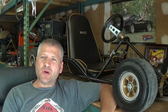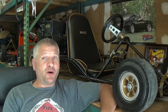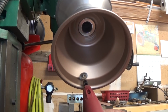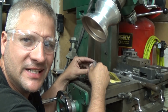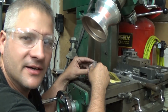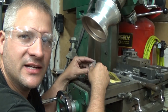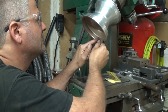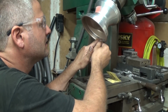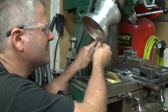So for this kit build, we're going to be building a clone of Bandit, only a little more modern and a whole lot more power. With the Adco aluminum wheels being obsolete, I couldn't do the snowflakes the same way I did it on the first Bandit. So we're going for a 1980s, early 80s version of the Bandit wheel for this one. I love my mill, but at times like this it would be nice to have a lathe.